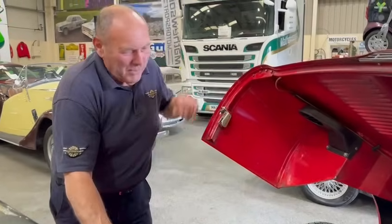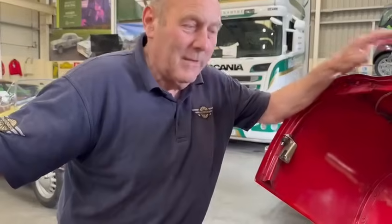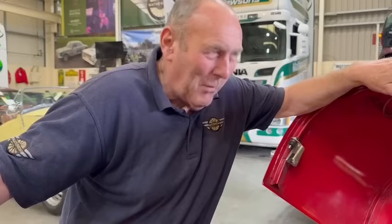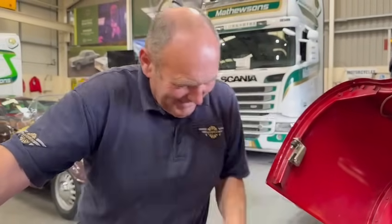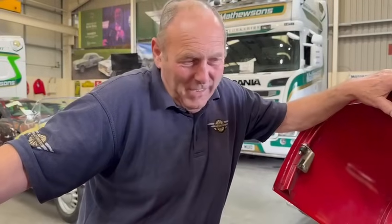The first one I worked on was actually an XJ12, that a customer of mine brought up. He just treated himself to it, and he brought it up and showed me. Said, "Can you look after it for me?" And I opened it up and looked at this, and I thought, "Oh dear." I said, "I'm not too sure, Mr. Mead. I've never worked on anything like this. Got a lot of plugs in here." And he laughed, I remember. But I did look after it. Unfortunately, nothing serious went wrong.